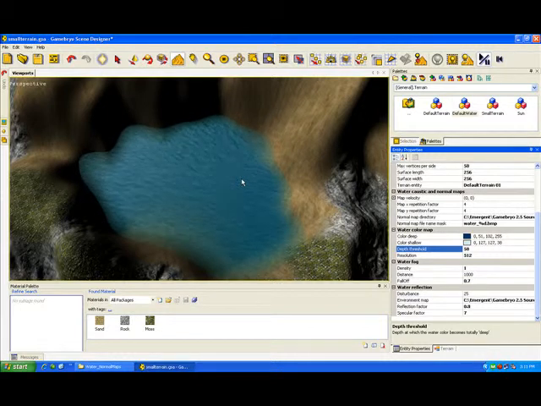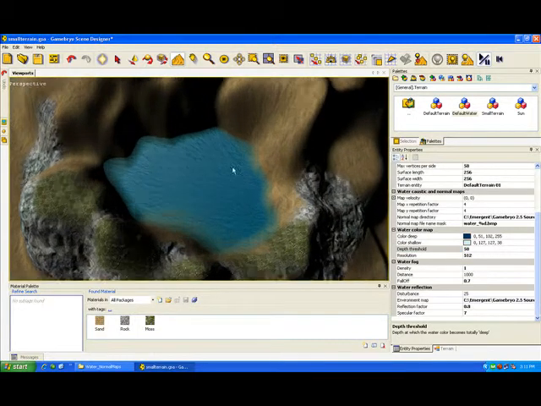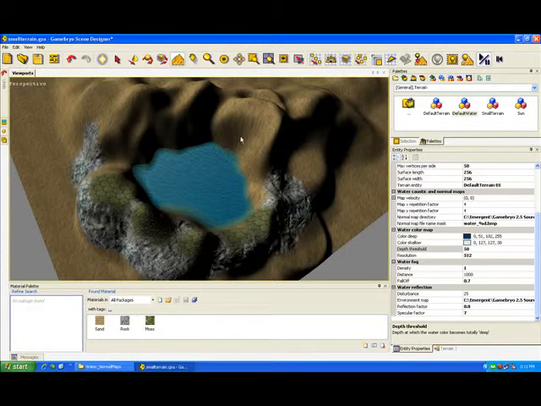So this concludes our series on placing water in the terrain. Again, we could place several of these water entities in various different parts of the terrain, maybe orienting them such that you can have a vertical waterfall or a body of water that goes down the slope of the terrain.